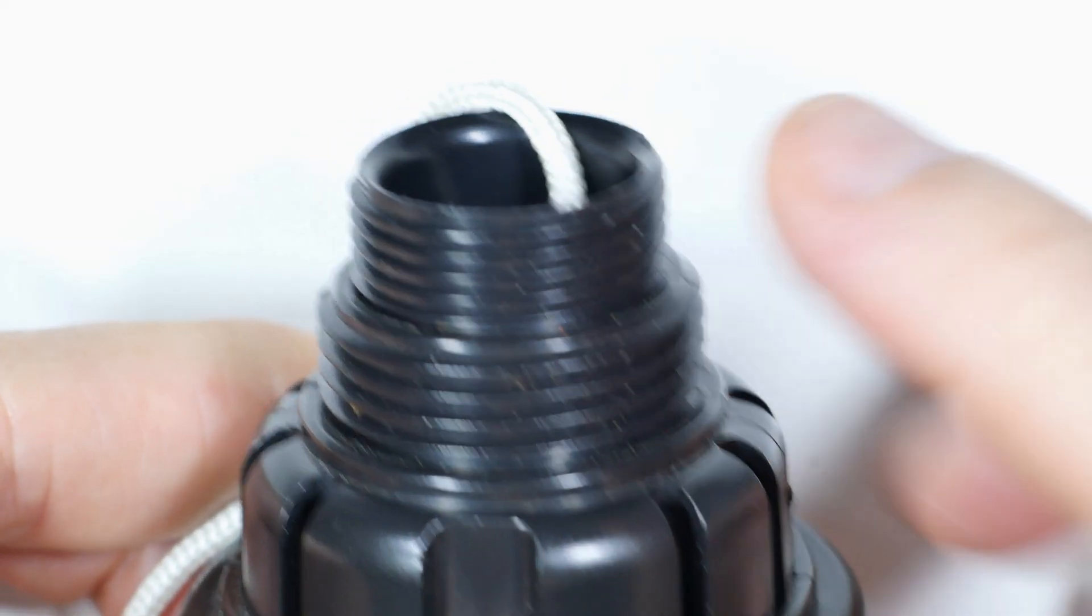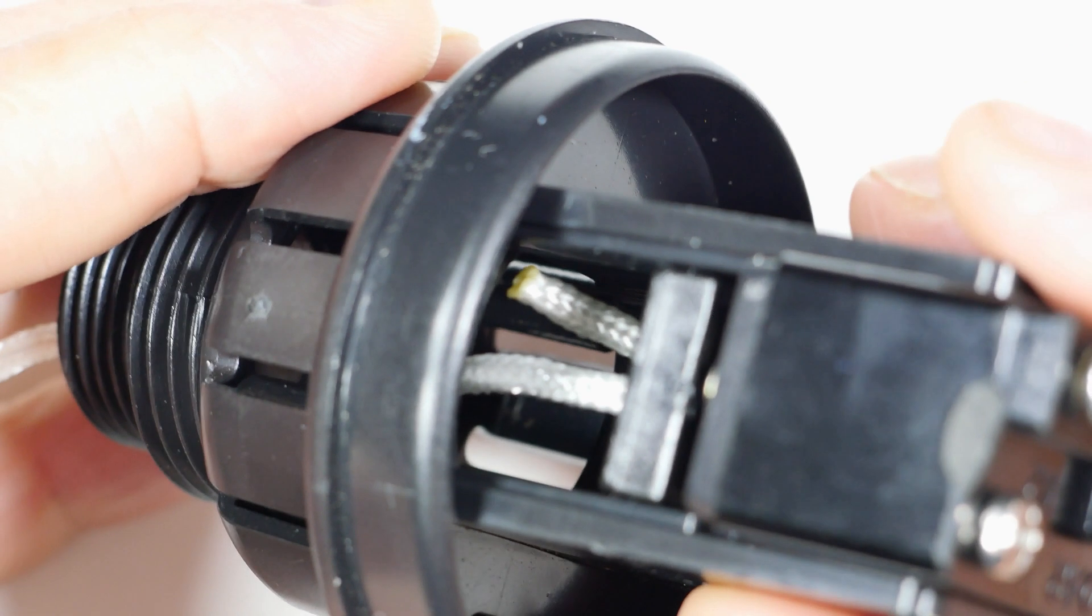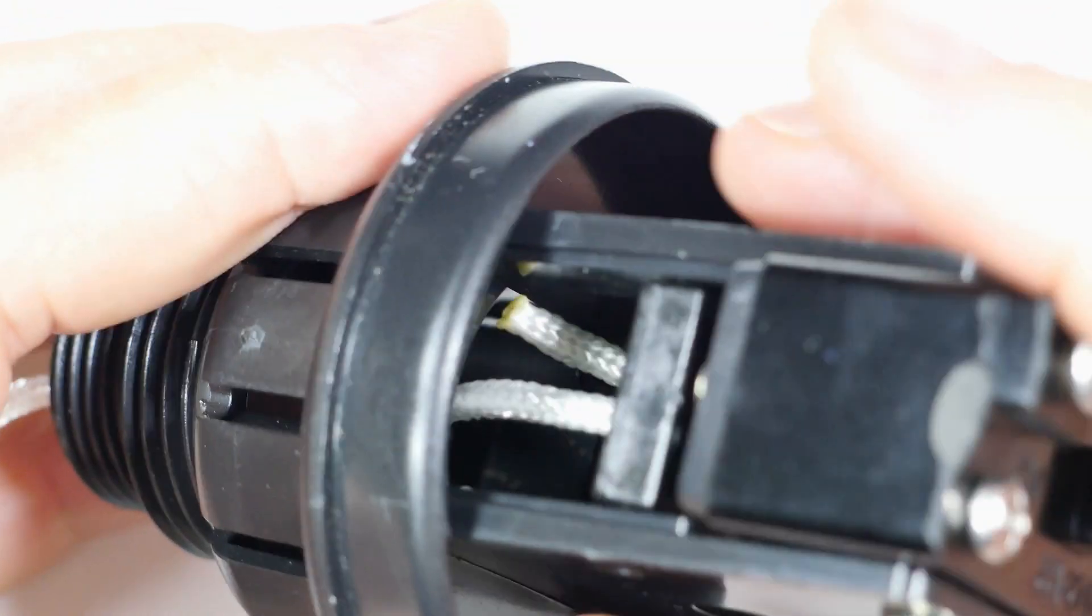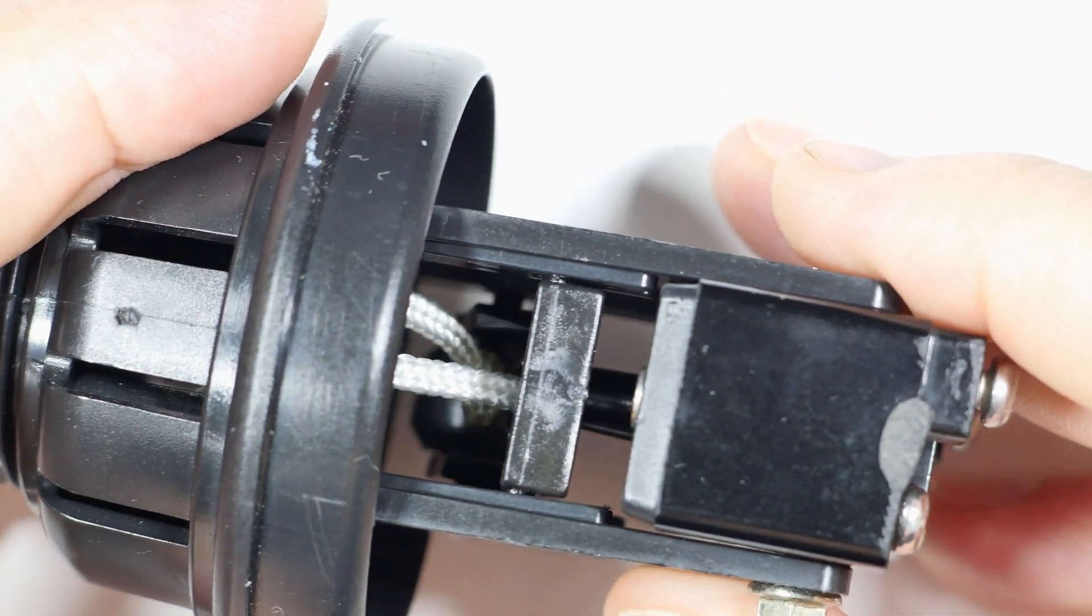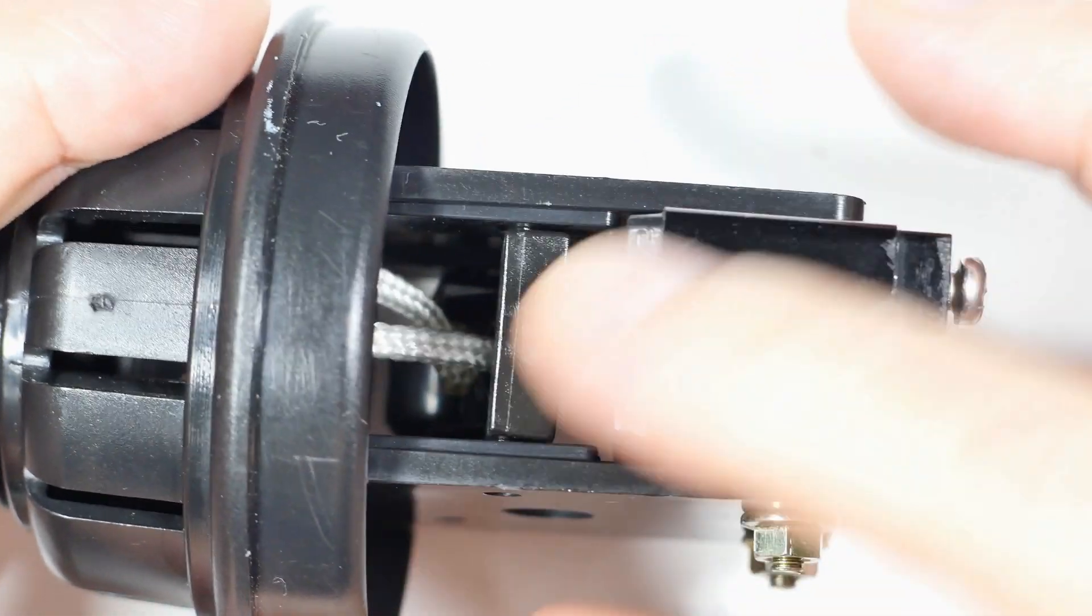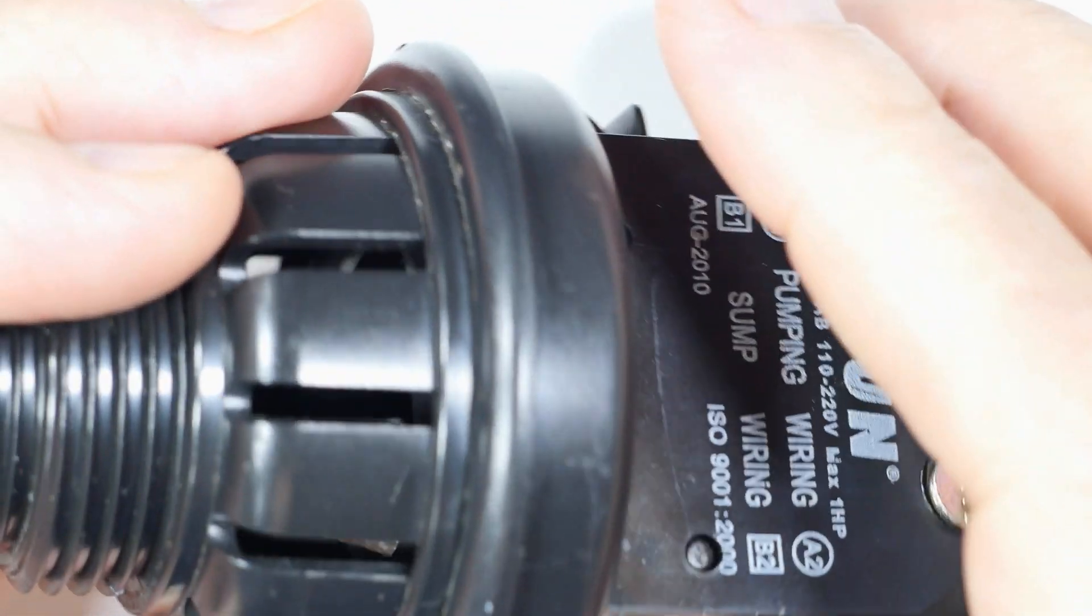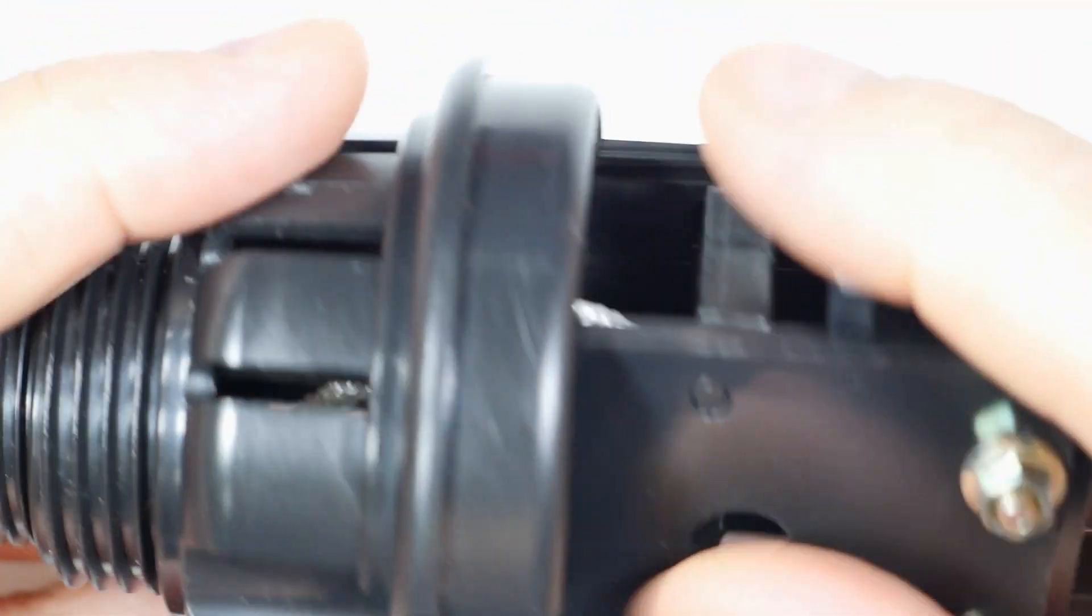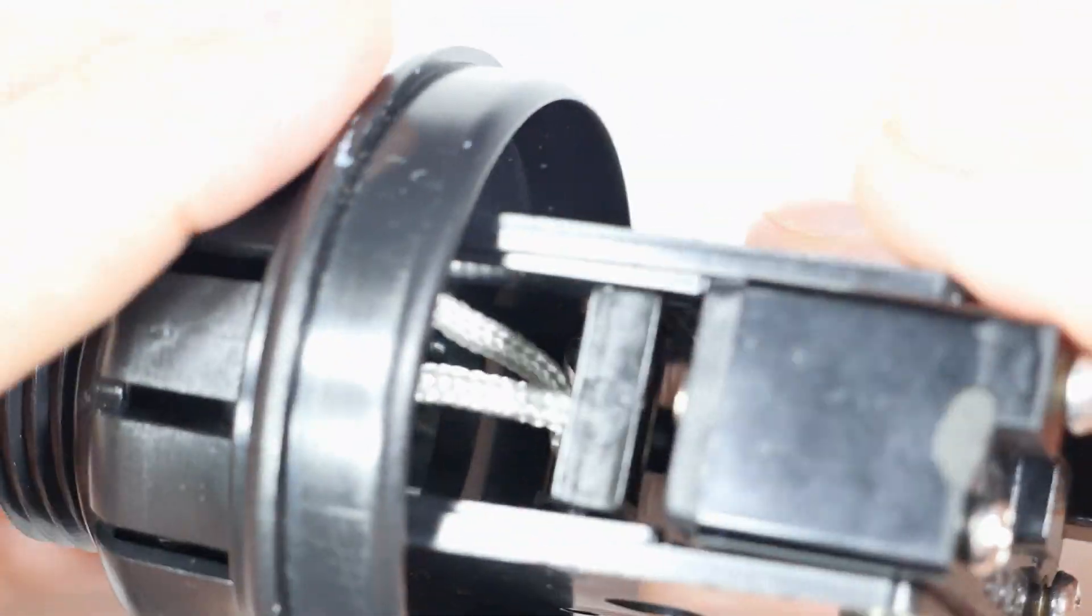This part is screwed into the water tank and as you can see, it's just a straight shot all the way up to here where the string comes through. Heavily humid air can easily reach this and get to the point of condensing onto the switch and the electrical parts. There's supposed to be these slots here that allow the moisture-laden air to circulate out or get blown out by a breeze, but I found that wasn't adequate. So I made some modifications.